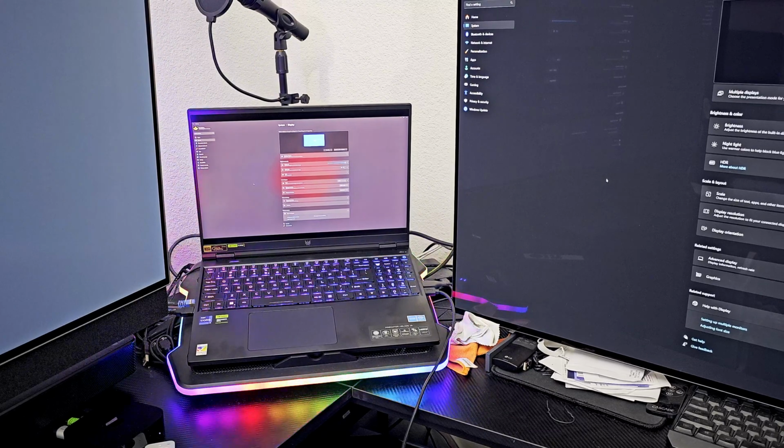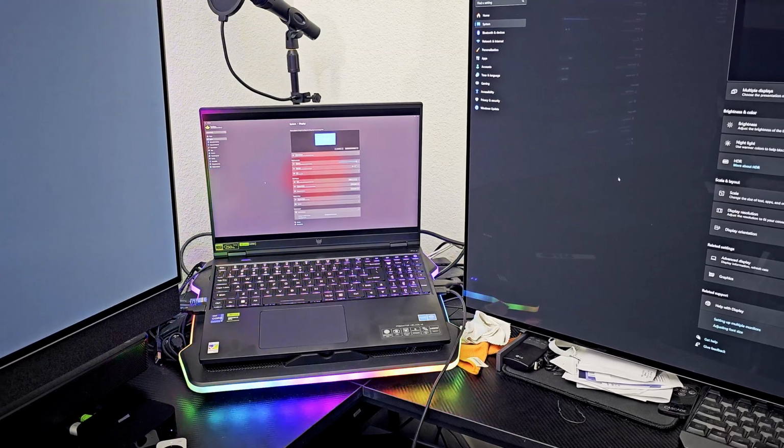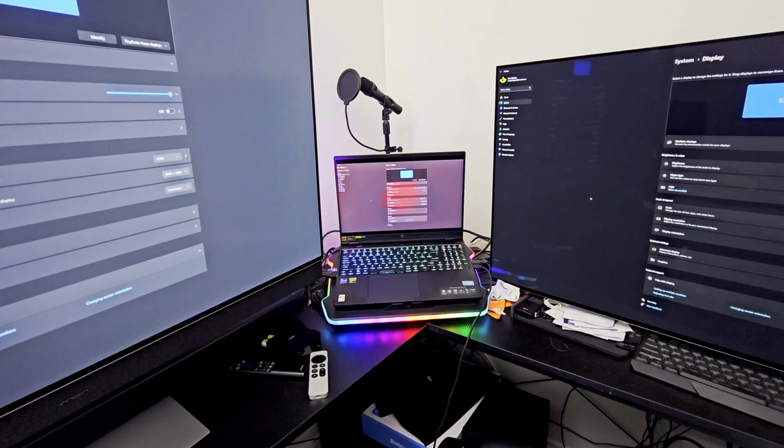So what do I think about this Orei splitter? Well, if you want to use it for other than duplicate displays, you might have to look for another splitter. But if you want to use it for the intended use that I want to use it for, which is to use it for duplicate displays and stuff like that, then it does work. And so that is that.